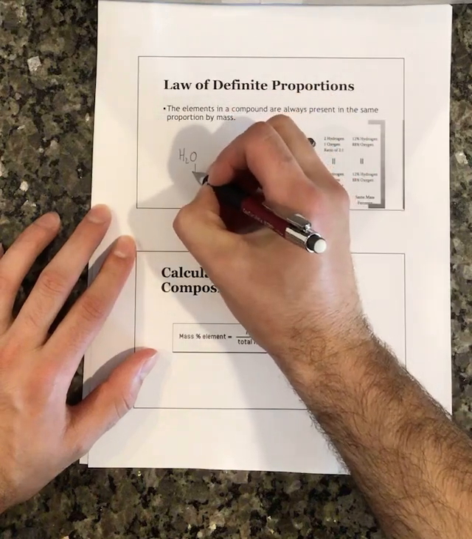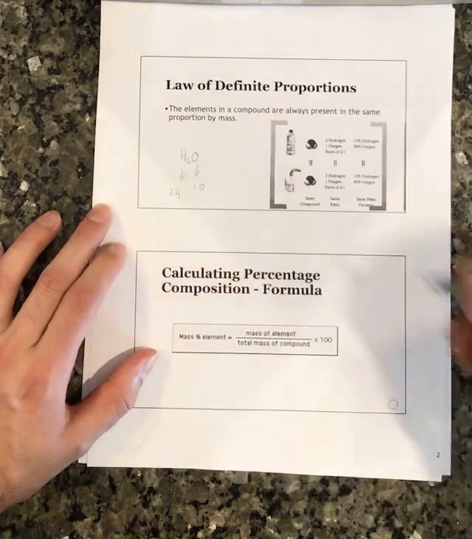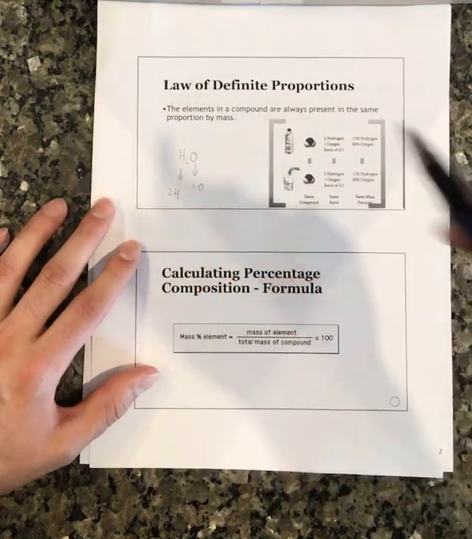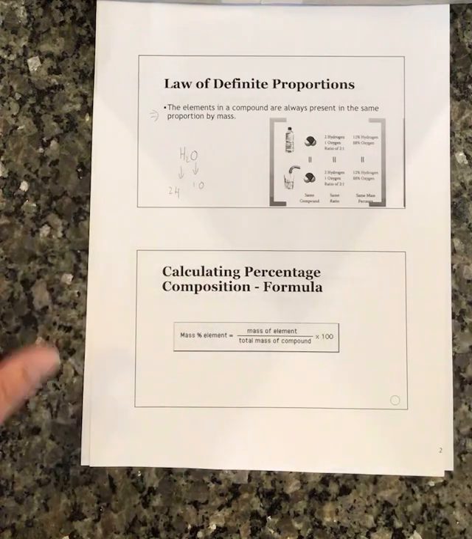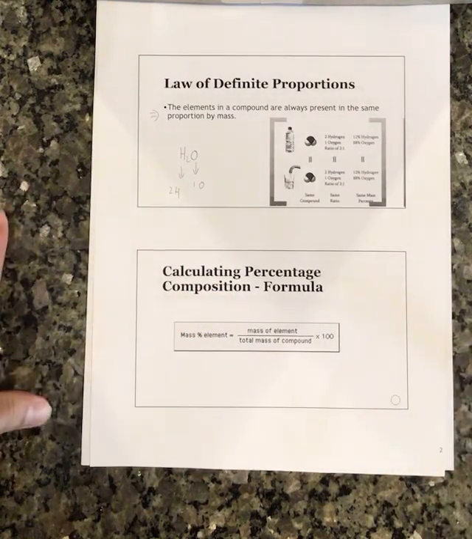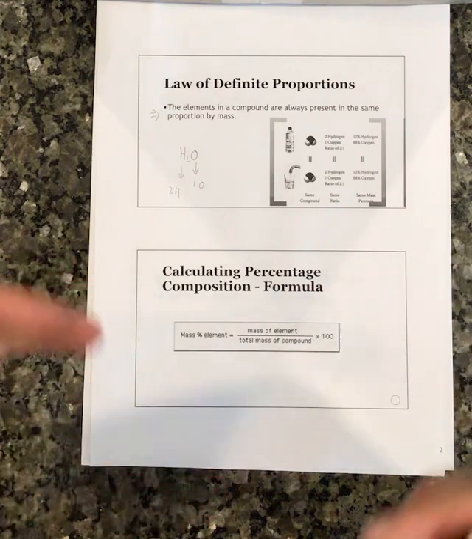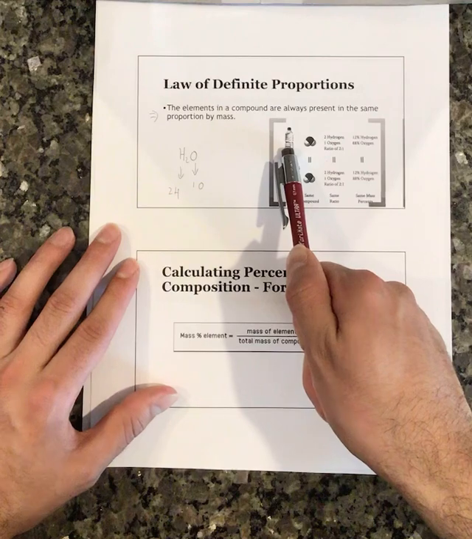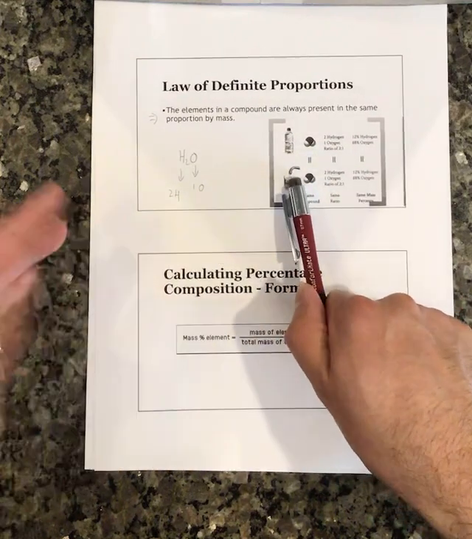For every one oxygen, there are going to be 2 hydrogens. And that is called a proportion, that's called a ratio, and that's why we call this the law of definite proportions. And what it says is that elements in a compound are always present in the same proportion, no matter what your mass is. So if I had 1 gram of water, or 1,000,000 grams of water, it's going to be the exact same ratio. And that's all that this is showing here. It's just showing a bottle of water, 2 hydrogens, 1 oxygen. Same thing if you had an endless stream of tap water.